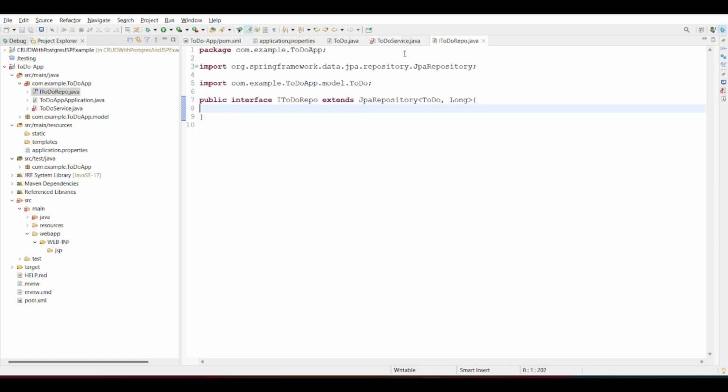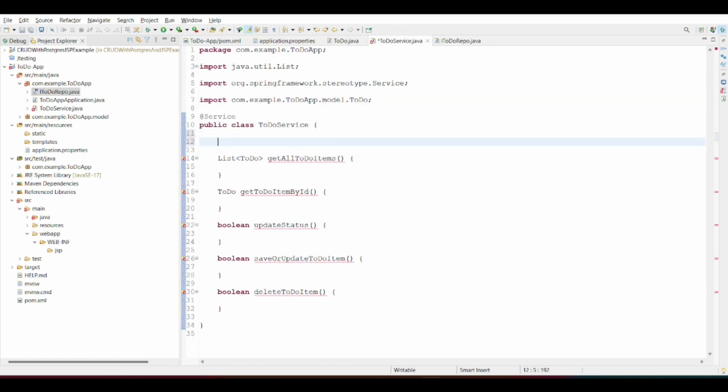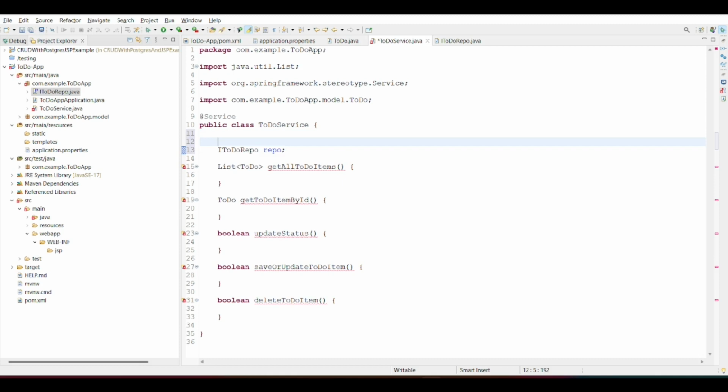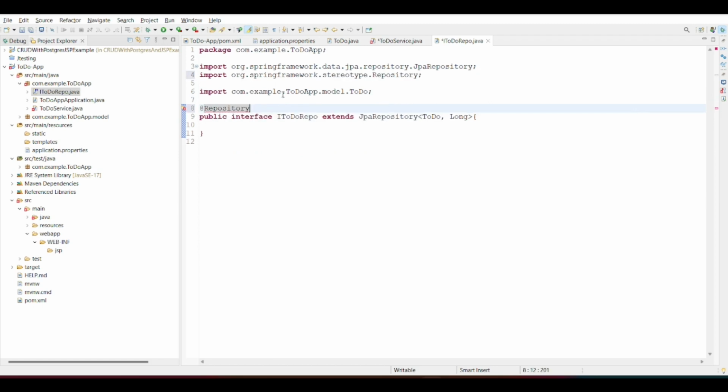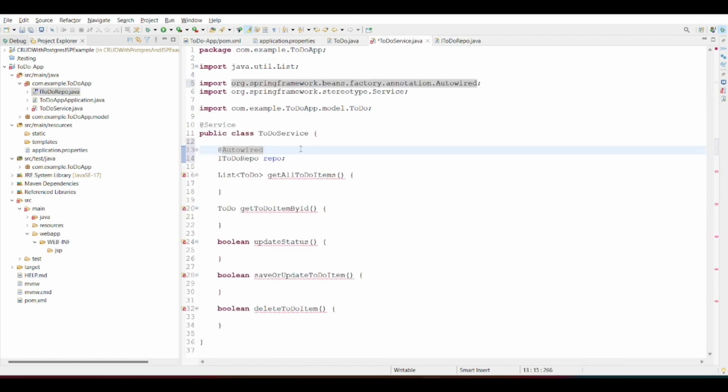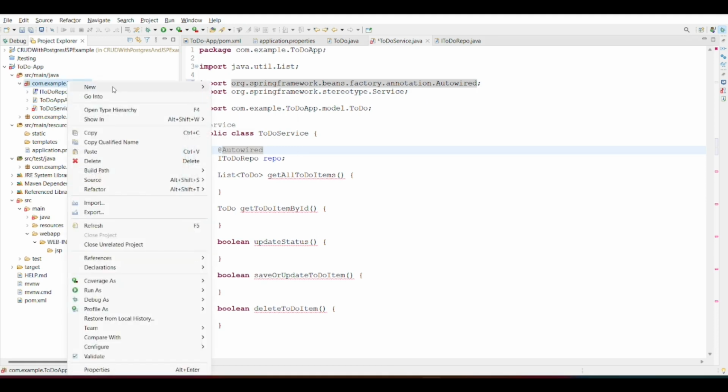and we are done. Here let's first create an object of ToDo repo, and let's auto wire this. And I think I forgot to put this as repository. Alright, and this isn't in a package, so let's do that.